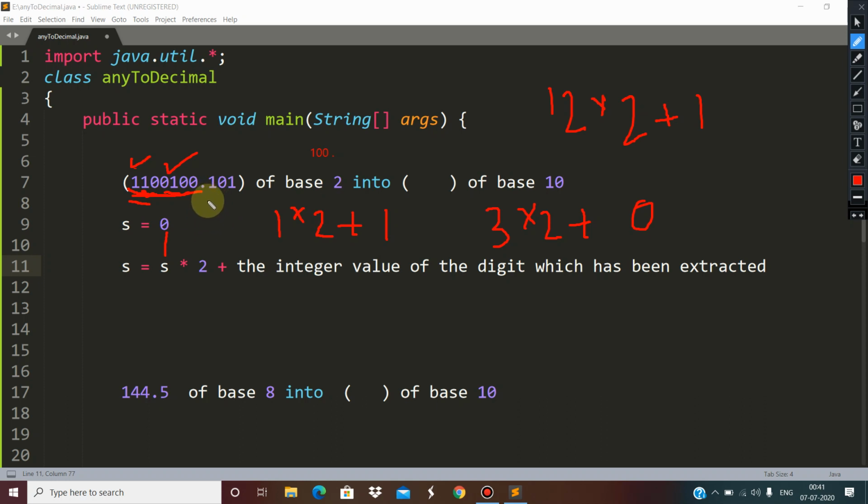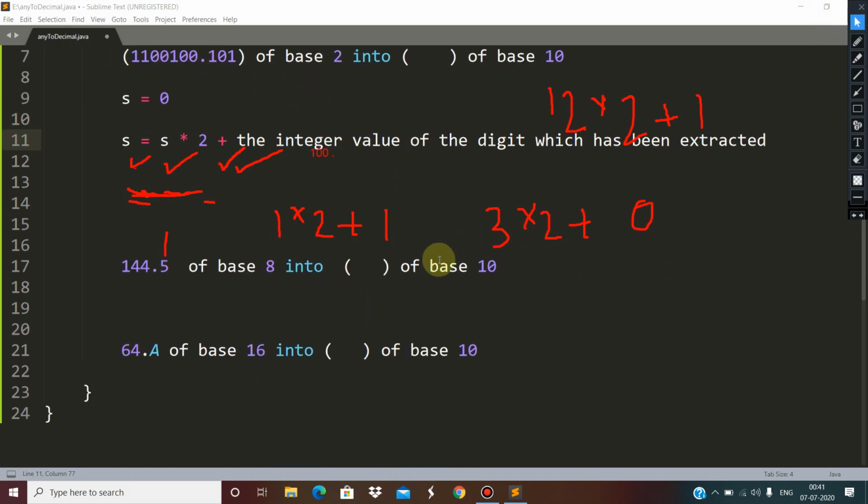It is 1 into base to the power minus 1 plus 0 into base to the power minus 2 plus 1 into base to the power minus 3. So this is how we can convert binary to decimal.